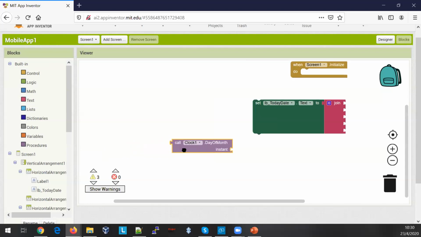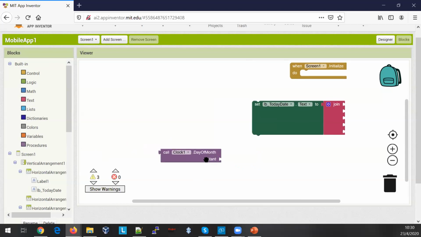Click and drag and drop it here. Because then you see this word instance. This instance means what is the value that you want to extract from the clock?